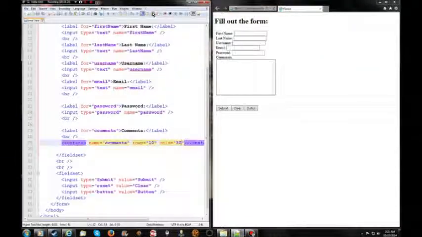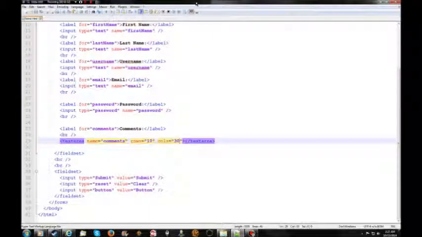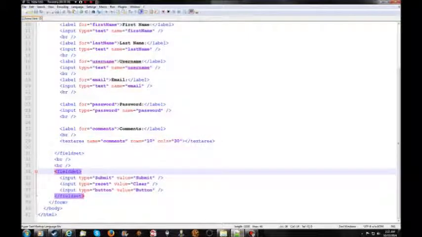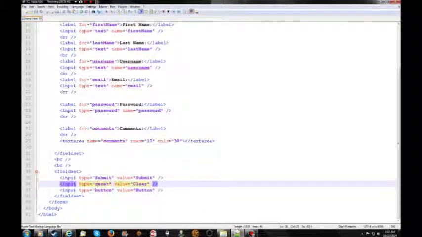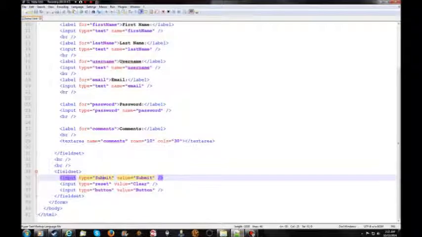There are actually other input tags out there that I'll probably discuss in the next video. But that is it for the input tags. As for the second field set down here, this field set holds buttons. Now, there are 3 different types that you can specify in the input. First one is submit.